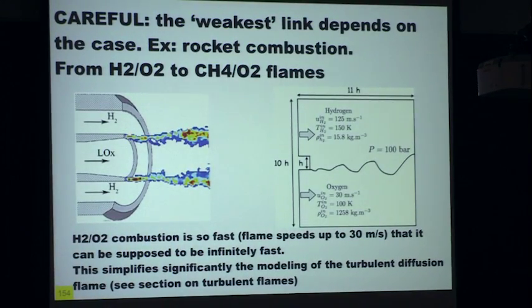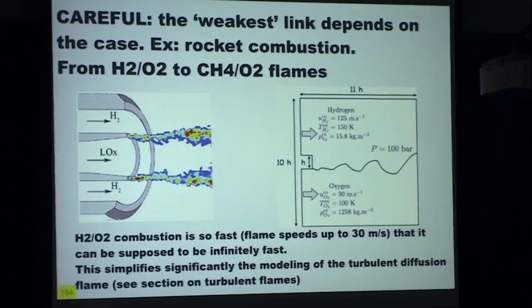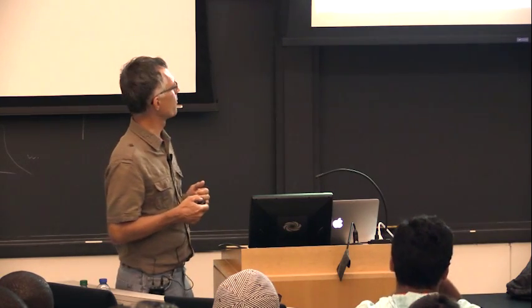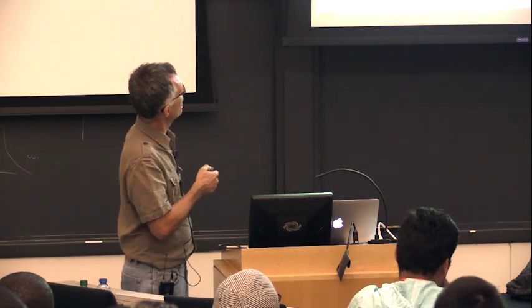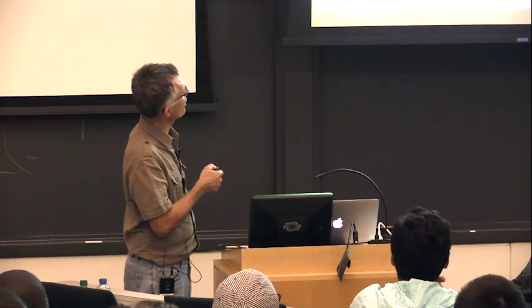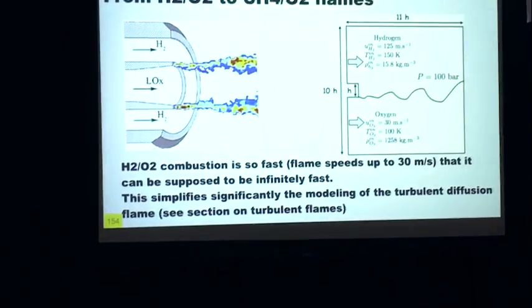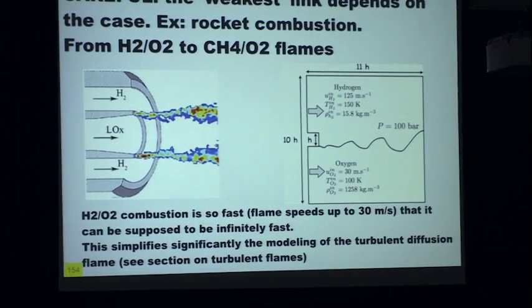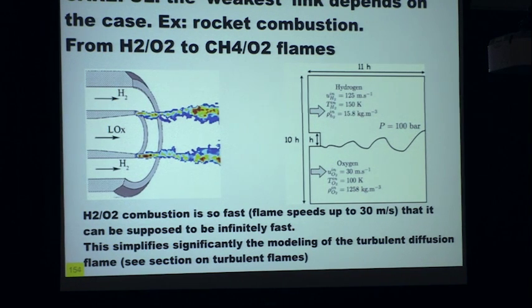If you're looking at rocket combustion and you're doing computation of H2/O2 engines, which is something very important for France at the moment, we use that to propel the Ariane 5 engine. So you have an engine where you inject hydrogen and oxygen. This thing burns so fast that you can say that chemistry is infinitely fast. And theory tells you that. And the theory, by the way, gives you a way to solve this problem. You can use a theoretical model to handle chemistry there, and you can give very nice results for this problem.